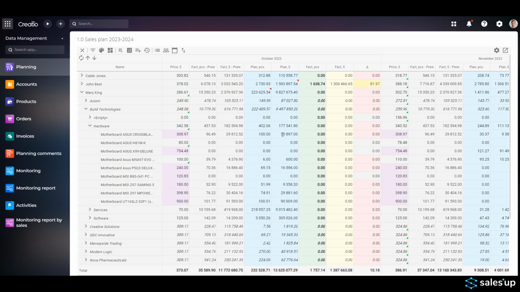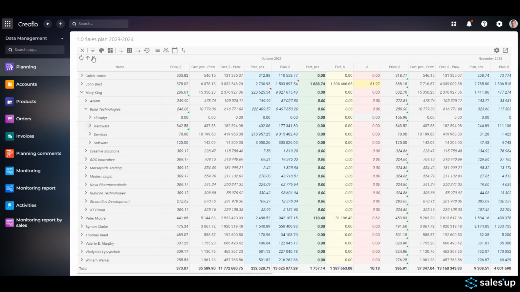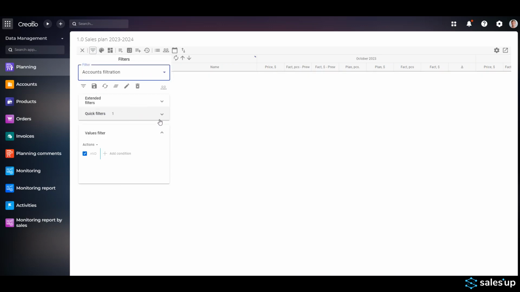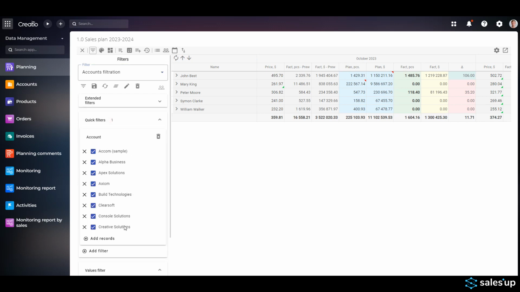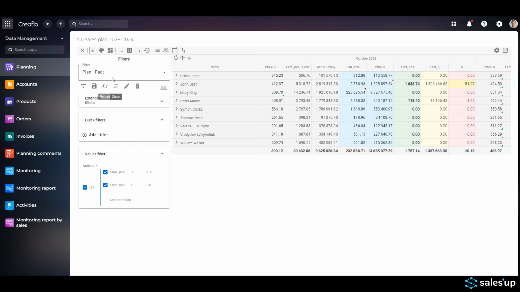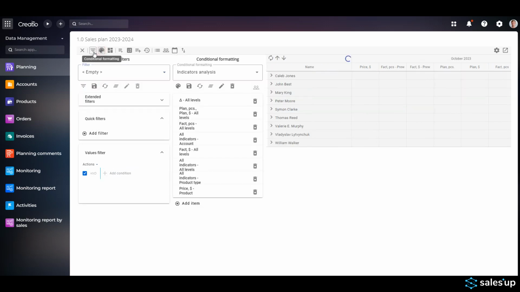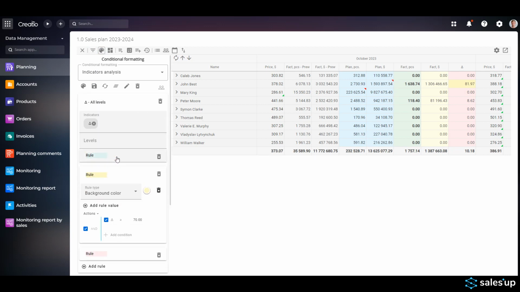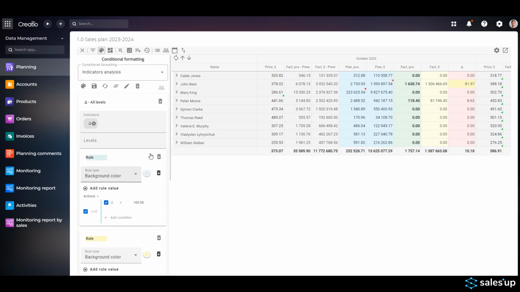On top of a large number of settings, the functionality is very convenient for the end users. For a better understanding of data and to speed up their analysis and search, filtering options by rows or indicators and conditional formatting are available, which is selection of certain data under certain conditions. For example, selection of rows in different colors depending on the percentage of sales plan fulfillment.